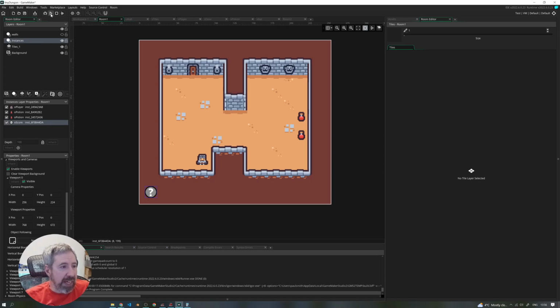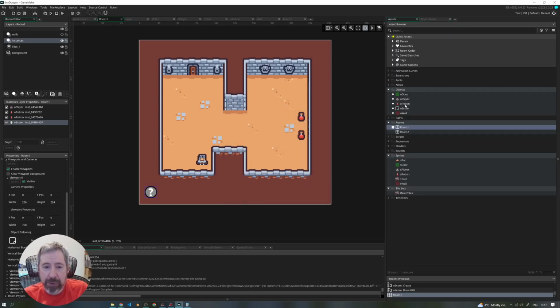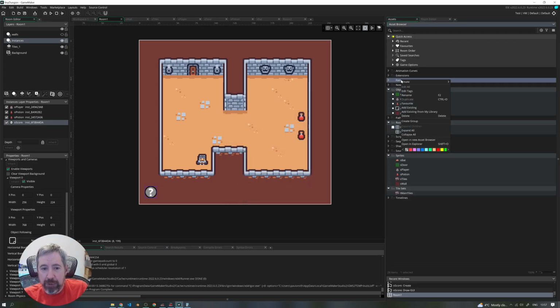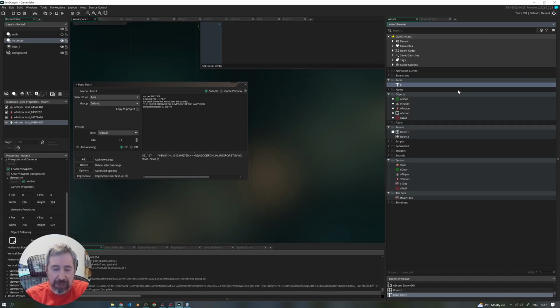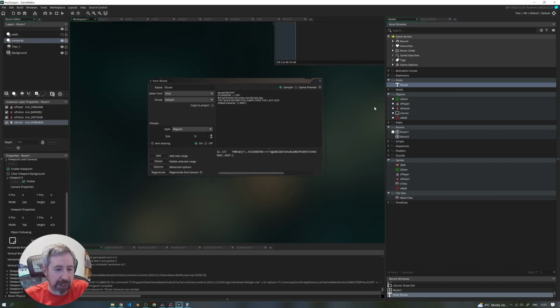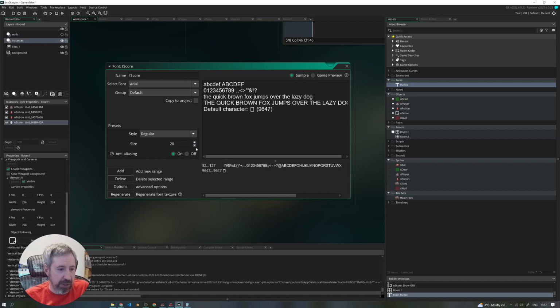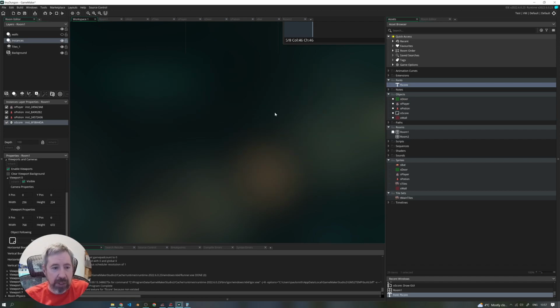If I run the game now, I'm hoping it's going to draw the score on. Yes, it does. Now, it's here and it's quite small. So there are two things we need to do to put it where we want and to fix it. The first thing I'm going to do is make a new font. In fonts, create font. We'll call this F score: F for font, and then the name of it. All I'm going to do is make the font bigger. Let's do size 20 and close it.